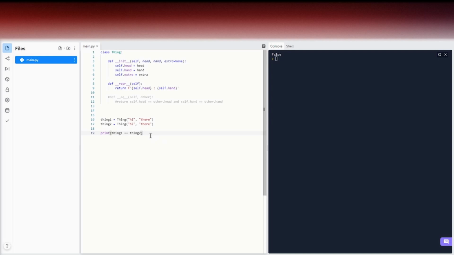So the whole thing that I was trying to do is basically I would fill up an array with things. So we'll have an array, we'll just call it L, and we'll put thing 1 in there. And we want to check every time we make a new thing if that thing that we're making is already in there.